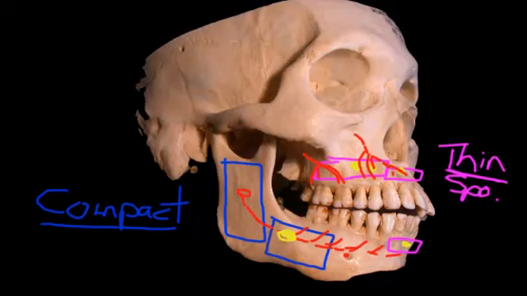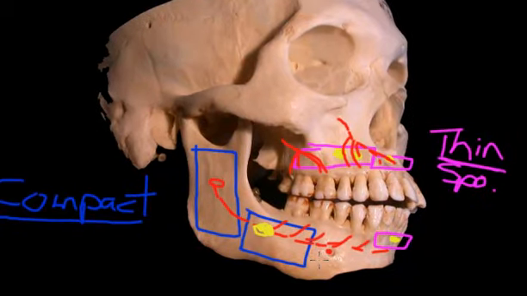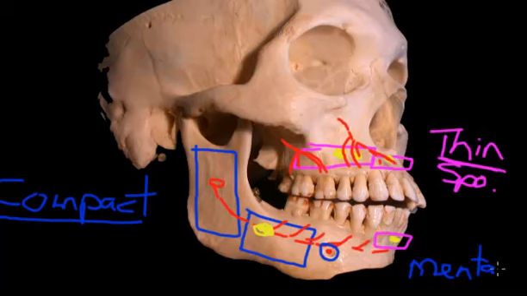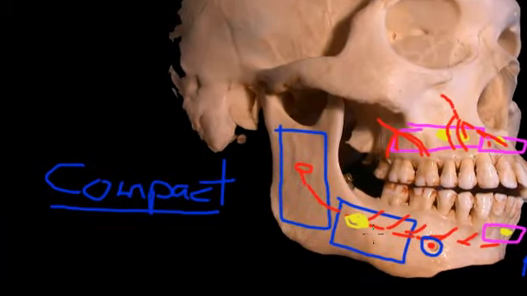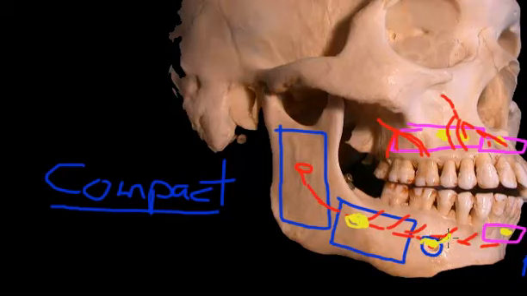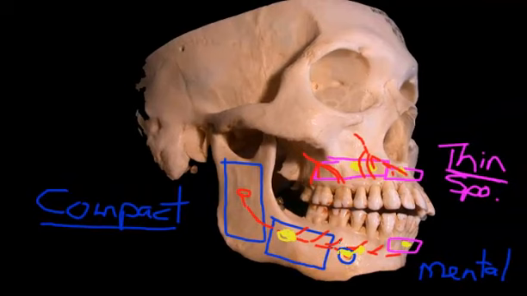Now there's a couple of other little variations here. Remember down here, we talked about this foramen here, this little tiny foramen here, called the mental foramen. And there are a number of things there. Firstly, the nerve that comes out through there is called the mental nerve. And that mental nerve comes out and supplies the lip and all of that region there. But that little foramen there provides an access hole. It's like a little manhole cover. If you put the solution in here, around that foramen, it can diffuse in through the bone and affect the nerve buried within this compact bone. So don't forget about the mental foramen as a little opening or a manhole cover in this compact bone.